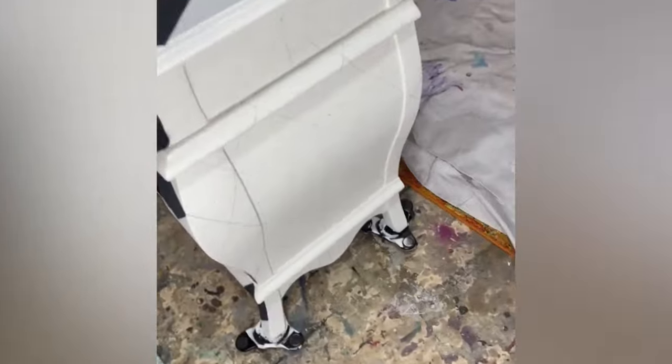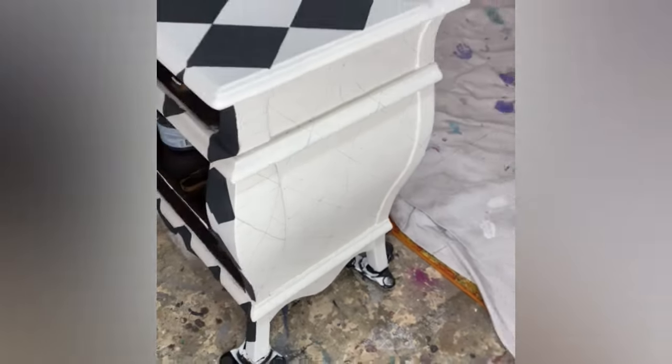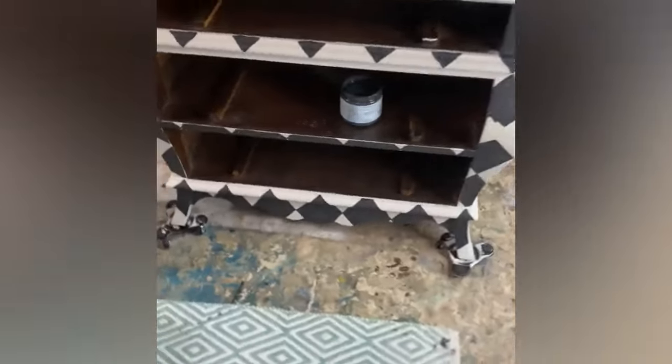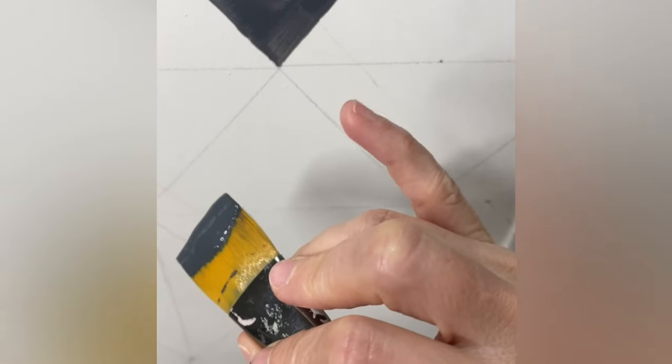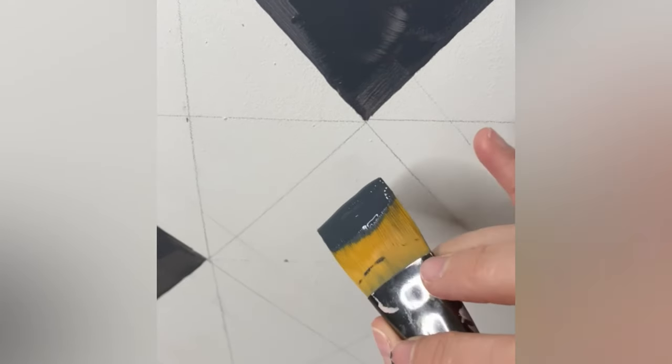Now I'm down to starting this disaster. And I don't even have this side. Coat one on the left side. So watch my pinky finger. This is how I Harlequin without tape and free hand.